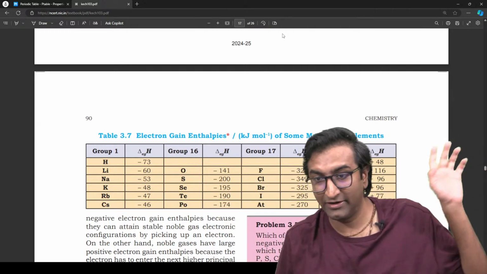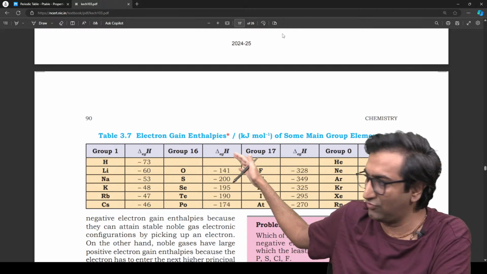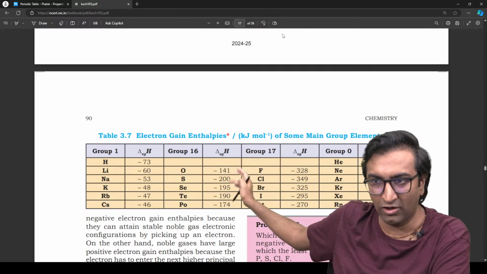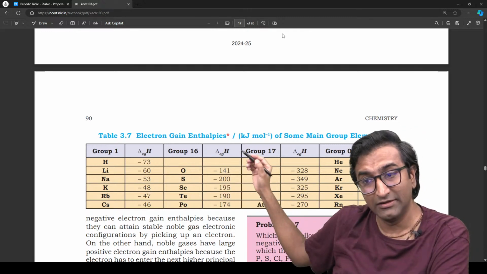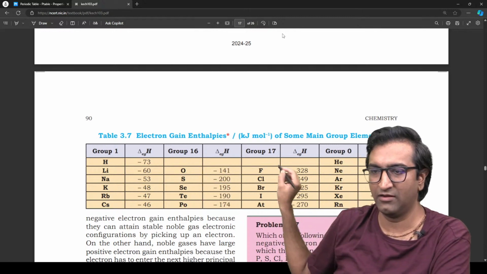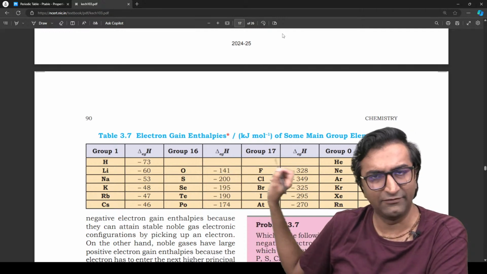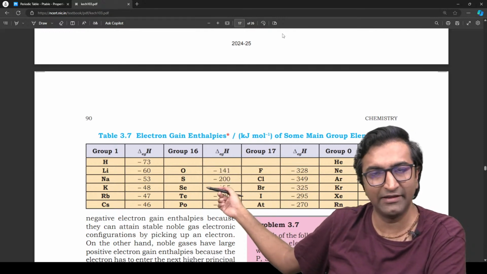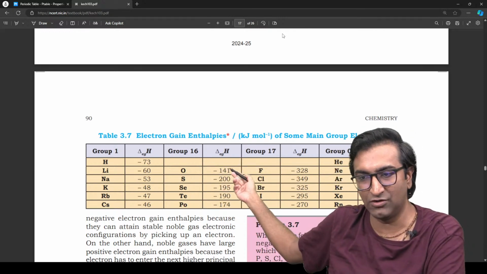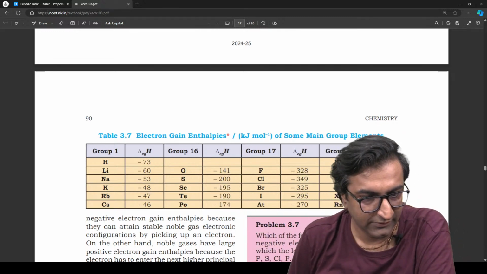Yeah, see here, we are looking at electron enthalpy values. The reason I'm spending so much time on this one question is because this is data, and there's a logic behind this. The logic is that oxygen is very small. Usually the first period elements, like fluorine, oxygen, lithium, are anomalous, right? That's why the value is higher. And oxygen's stands out a lot, okay? Negative 141, the least.